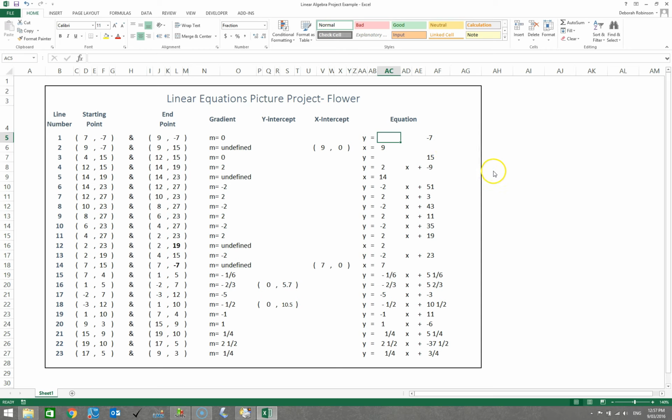Now I'm going to take the solution I have at the end here, this -7, and rewrite it in the first cell. This is purely for neatness sake. So when I do this, I write in -7, and then I'm just going to delete what I've got in that last cell. So again, 15, and deleting what I've got in that last cell. This is done, so I'm now complete. Save your project, and you've got your equations done.